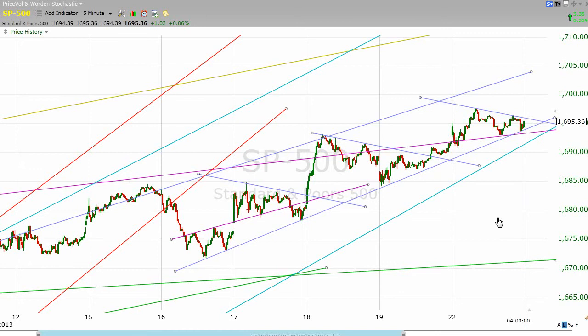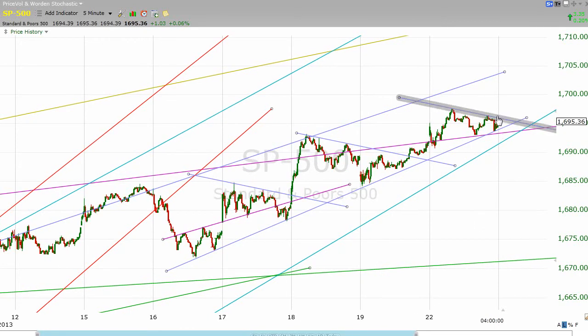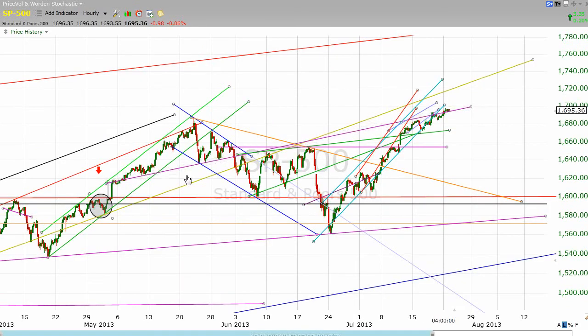Now, does that mean for sure that the S&P will get over this line tomorrow and rally? No. It's just an interesting observation. But if you look at the chart and you see how close we are to this support line, and also how close we are to this support line, and the fact that we bounced twice today on our old neckline from this head and shoulders pattern back here. We extend that on out.